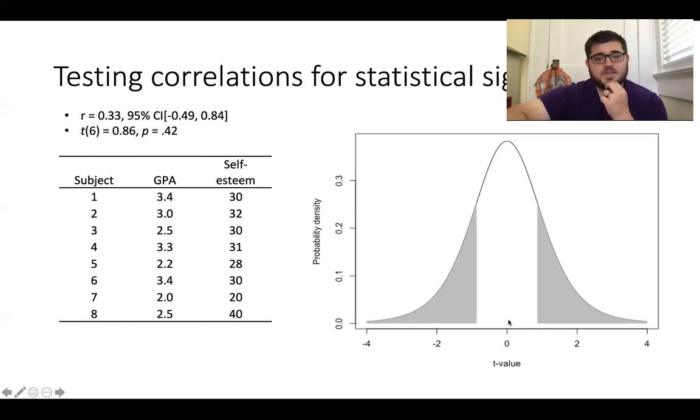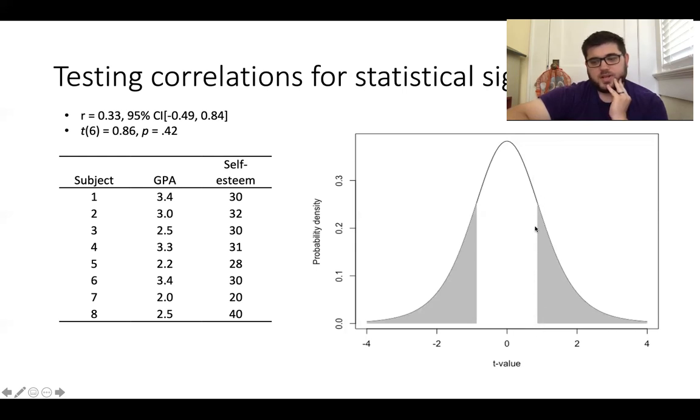Our null hypothesis says that the correlation is 0. There's no relationship between these two variables, but if the null hypothesis is true, you're going to occasionally see a t-value that's slightly higher than 0, slightly lower than 0. I'm not showing you the equations to turn a correlation coefficient into a t-score, but the t-score that's associated with this sample is 0.86.